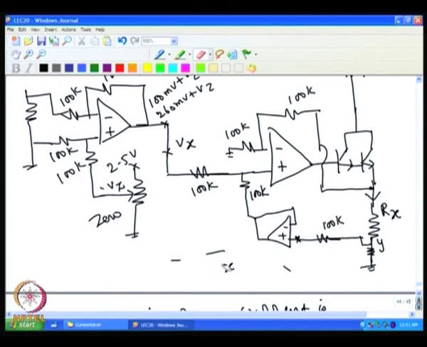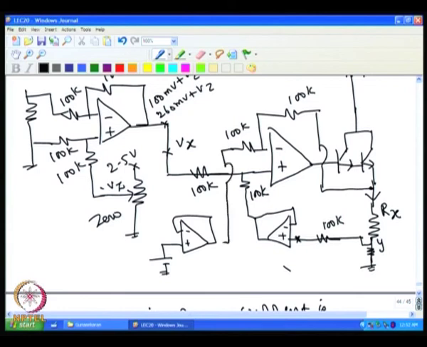I can also add voltage at this point, because the plus voltage added at this point will make this voltage subtract. So, one can add, for example, the plus voltage to this. One can also keep plus voltage at this point. One can do this by putting one more operational amplifier here. I can have V reference here, and the output of this can be connected to this.